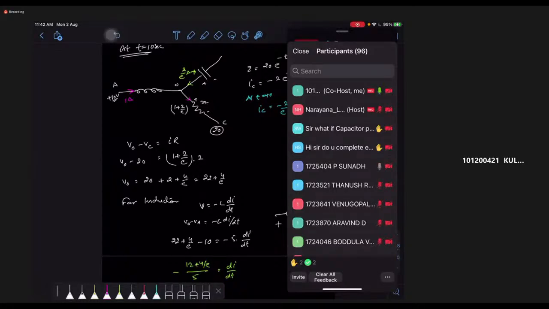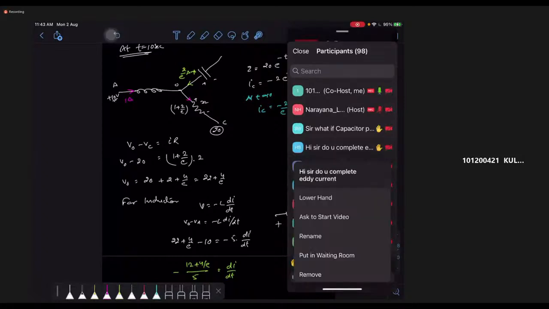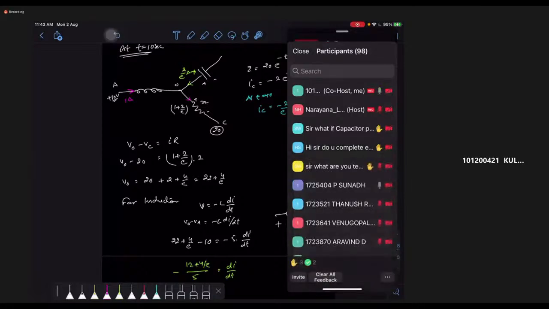Actually, we have not started our circuit discussion here. Just roughly, I'm telling you how to take the sign only. That is only what I want to convey. So don't think of it as a complete picture. This question is incomplete. So let's go to the circuit and it will be clear. Sir, then if the change in current is not constant, how can we tell how much current has changed? You're right.